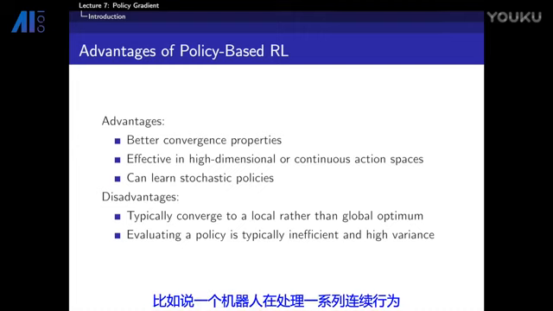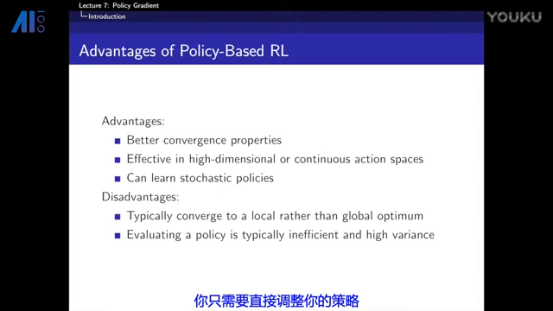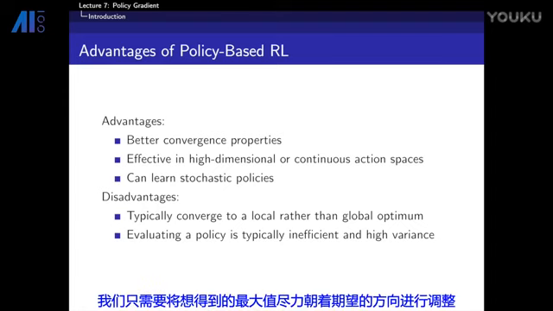If you've got a robot, it operates in a continuous action space of torques and so forth. If you're trying to solve an internet-based problem where you're trying to create the perfect advert to show to your users, actually creating that advert might have many, many different components that you'd like to move around, and you'd like to make a sequence of adverts that you show that actually maximize your income with that user. This is a vast action space. So what do you do? You can solve this complicated maximization at every step, or you can use policy-based methods where you just adjust the parameters of your policy directly and you never have to solve for this max. You're incrementally starting to understand what the max will be, rather than estimating the max directly every step.